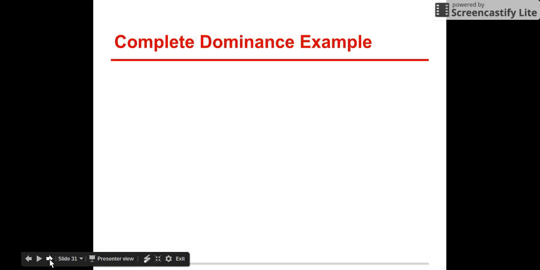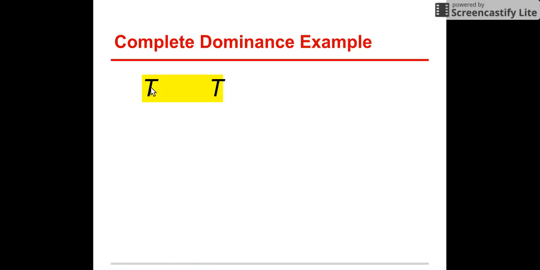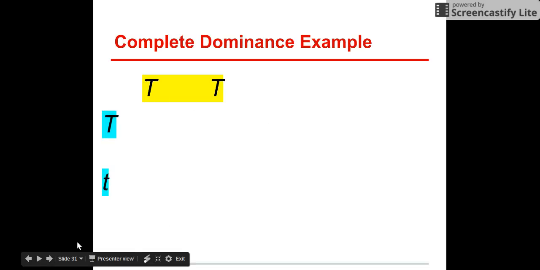And here is your Punnett square example of complete dominance. So we have parents. Let's consider, this is one parent right up here. Let's say this is the mommy plant, okay? Mommy plant is homozygous dominant, so 2 dominant alleles. Mommy is definitely a tall plant. Daddy plant is heterozygous. Daddy plant still looks tall, but is hiding one short gene.